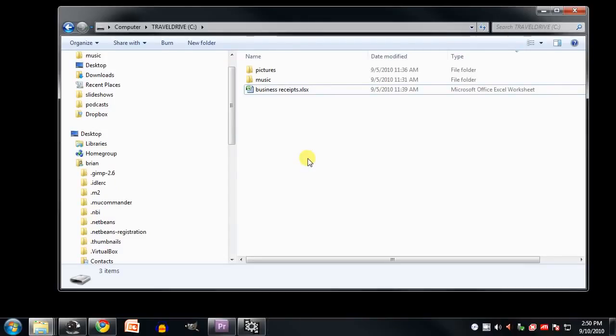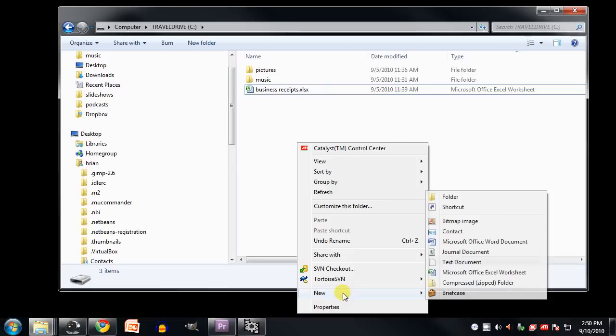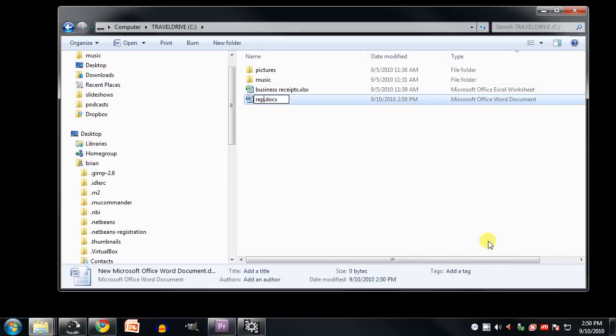Now, if you wish to create a file, normally that's done in applications, like say to create a Word document, you open Microsoft Word, you create some text, and then you save the file, and that creates a new file. However, for certain file types, I can right-click in a blank area in the folder here, and I come down to where it says New, and then I can say create a new Microsoft Office Word document, and that'll create a new file. It'll let me name it, and now I have this new empty Word document file.